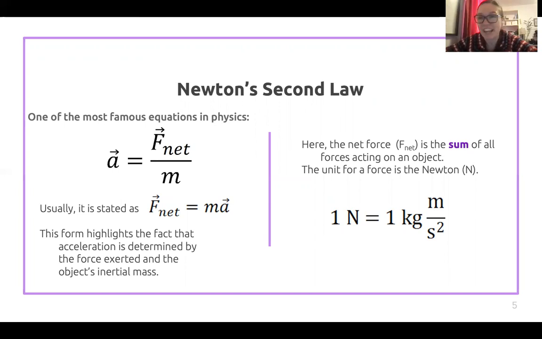When we see F net, what does that mean? It means that it's the net force, which is equal to the sum of all the forces. Obviously when you do that sum, you need to take in the direction. That's going to matter a lot to determine the net force. So what forces are acting on the object in total, and what is the sum of them, so the net force.